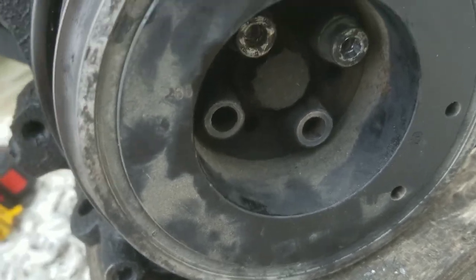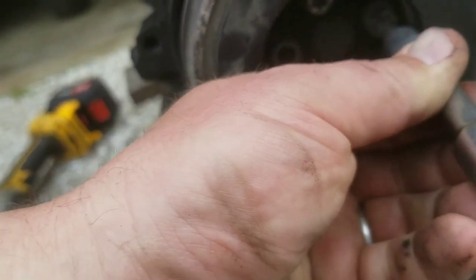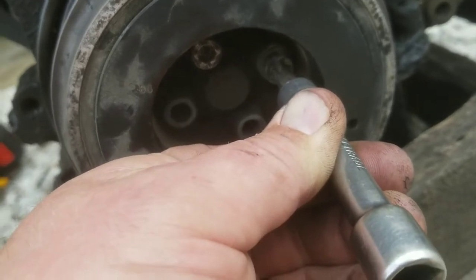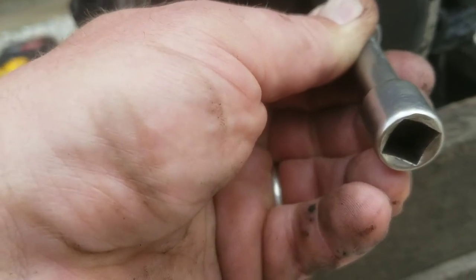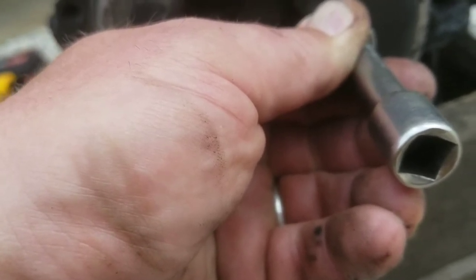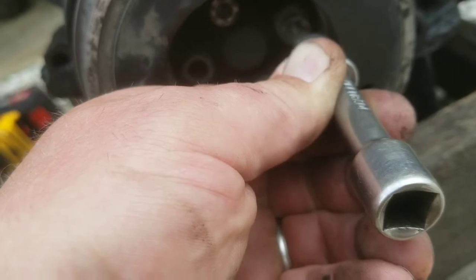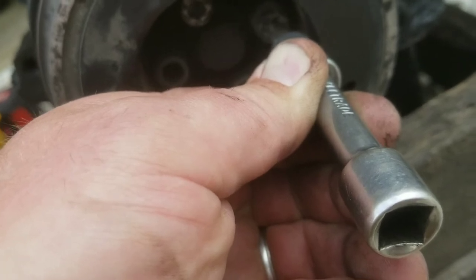So put a small extension on it, kind of get it indexed into the right place. Get those teeth at the points of your Allen head. If it's stripped out enough, it should kind of go in and you're going to hammer this thing hard and then turn on it. The hammering will help break it loose, and it's going to be a much tighter fit than before. Once you've hammered on it and you think it's in, hammer it another 10 times. Get it in there good and stuck, and then it should come out.